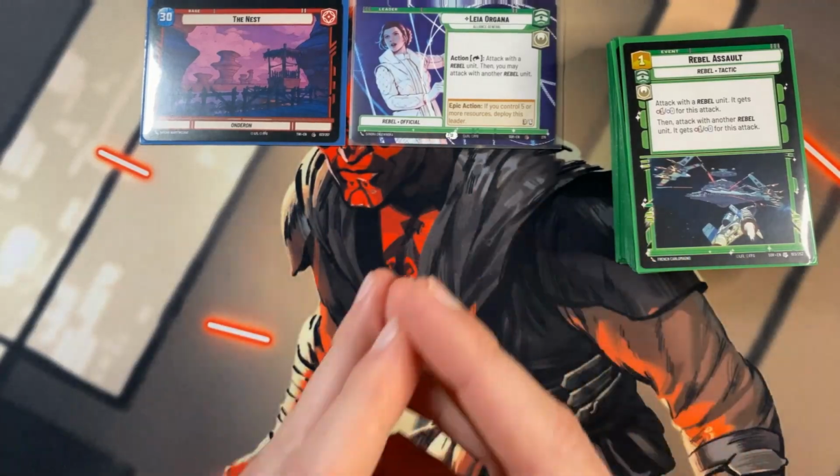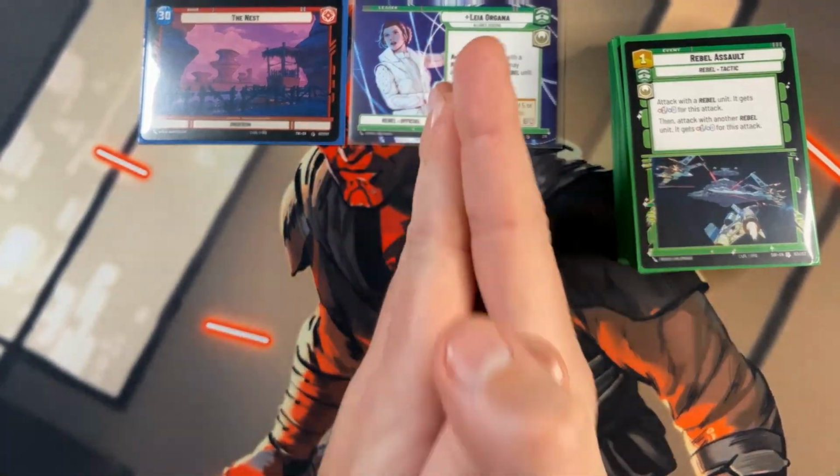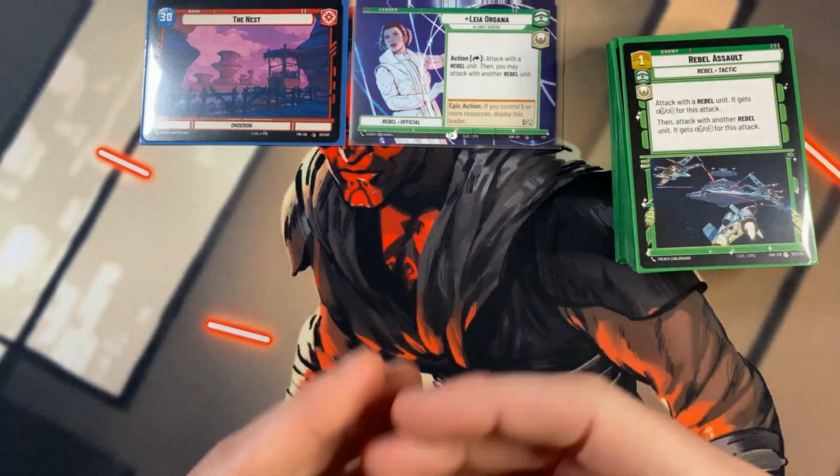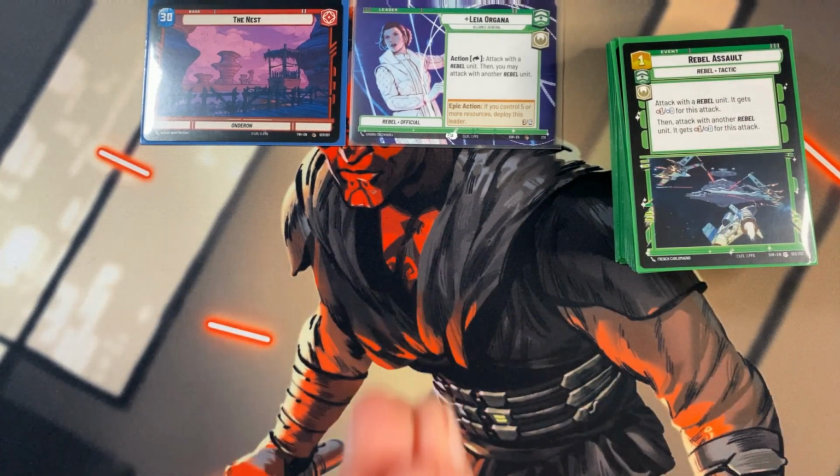It's also part of the reason why we went for such a Rebel theme, and that's why Leia's in here. It's just so many cards, like I said, that enable you to just go, go, go, and boost them at the same time. So good. It's also one of the reasons why we can get initiative so often.